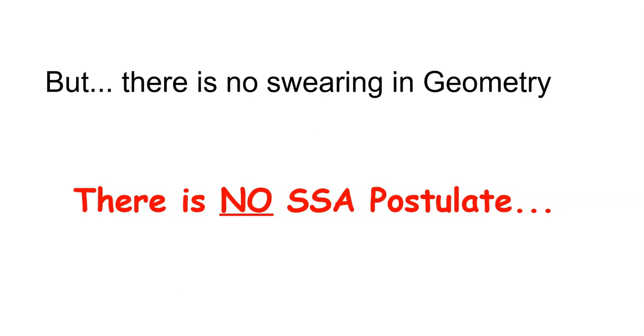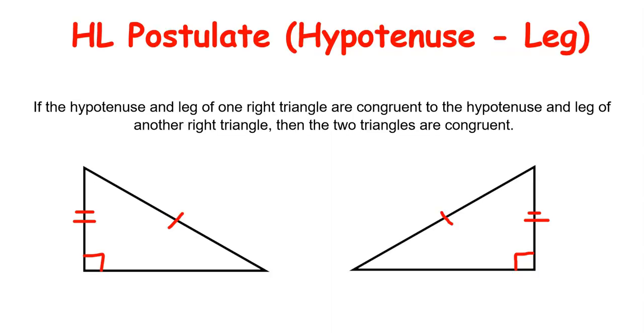The last of our congruence postulates is one that's specific for right triangles. Because we have that right angle there, there is something unique about right triangles and the setup. And that basically says if the hypotenuse and leg of one right triangle are congruent to the hypotenuse and leg of another right triangle, then the two triangles themselves are congruent, and that's all we need specifically for right triangles. Go ahead, pause the video, copy down everything on the screen here, the statement of the HL postulate as well as the diagrams, come back when you're ready to see a proof of that, and then wrap up the video.